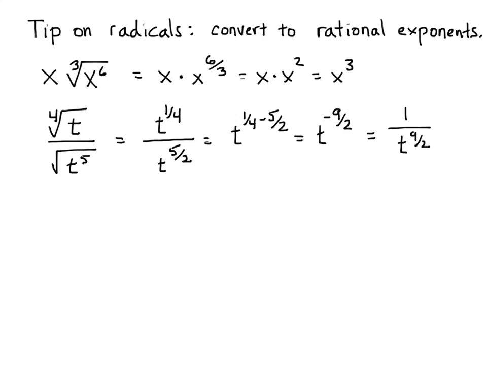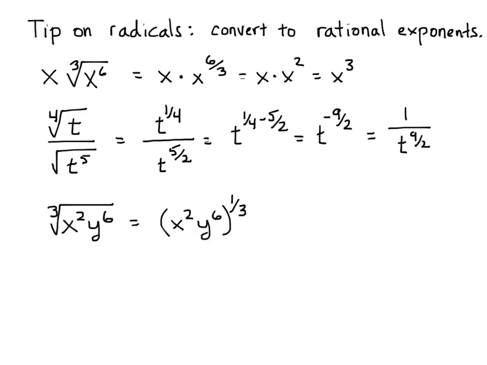Generally, when you have rational exponents and you're going to use your calculator, this is the easier way to do it anyway, because you don't necessarily have a sixth root key on your calculator. You have an x to the y key, which would be something like t to the 1/6, that kind of thing. So the rule for simplification here is that we only have one instance of t, and the exponents are positive. It's okay that they're fractional, but we want them positive. So in this case, since we have a negative exponent, we make it positive by taking the reciprocal.